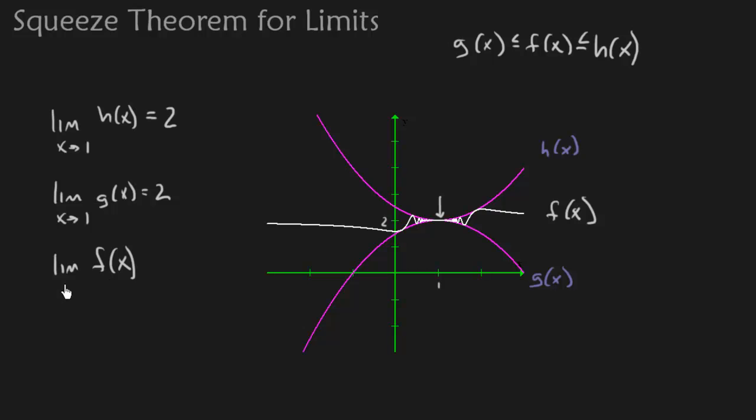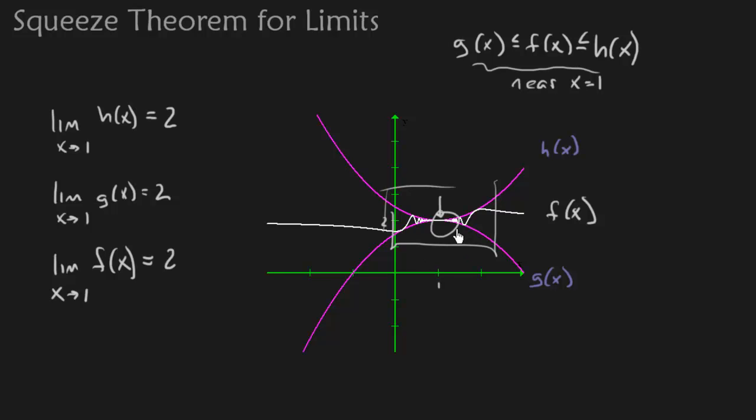Just common sense. I mean, you're looking at the graph. You should see it even without looking at the graph. But common sense is that the limit of f of x also has to equal 2 because of this property, right? f of x is always between g and h, actually near x equals 1. That's really what we care about: in this region, if f is going to stay between the two functions, and they all meet at that spot, then they all have to have the same limit.